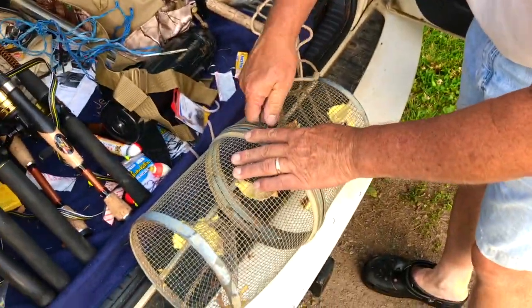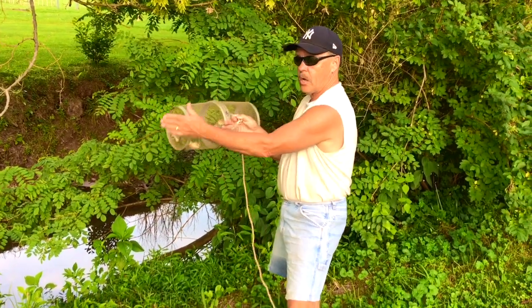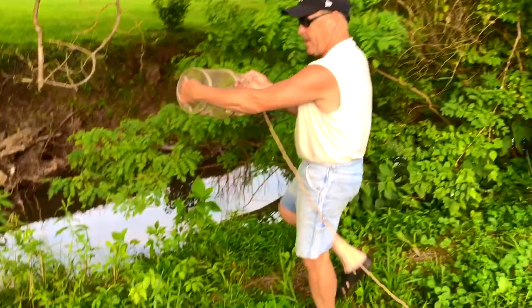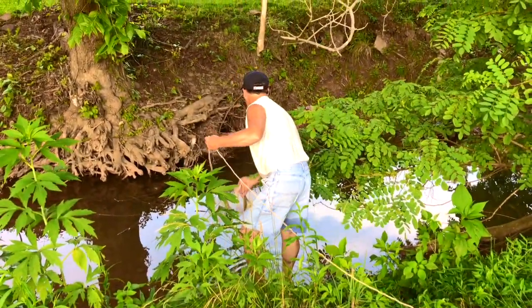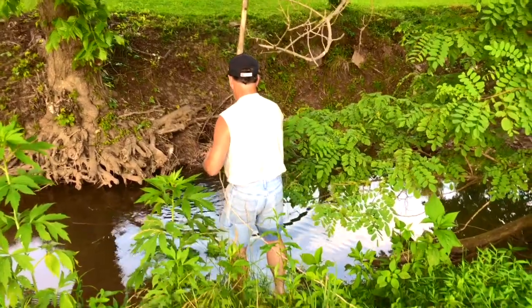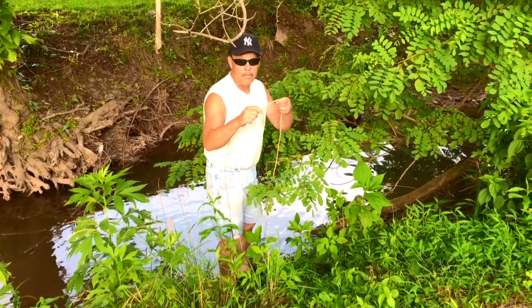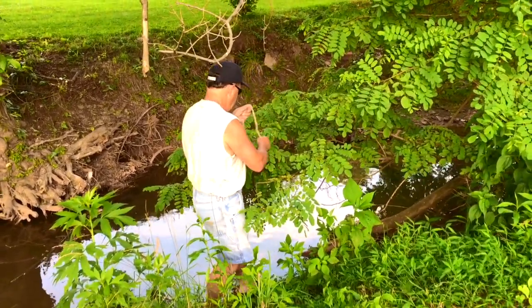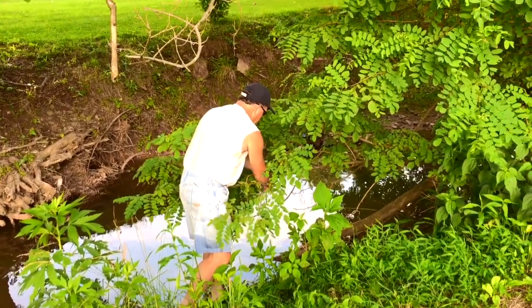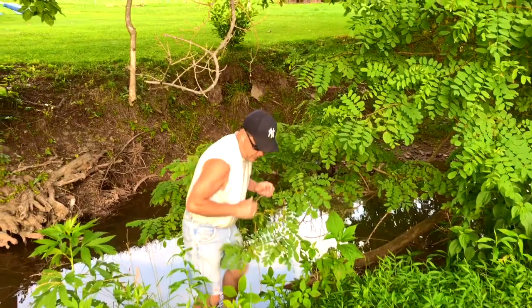So you just throw it down in there? That's it. Just basically throw it down in there. Throw it in the bucket. Okay, when you set these minnow traps, don't set them sideways. Water's got to flow in this hole, out this hole. That way the minnows come in. You always want to tie up. If it comes good rain, you still got your trap. Believe me, I've lost many traps. Done for the evening.